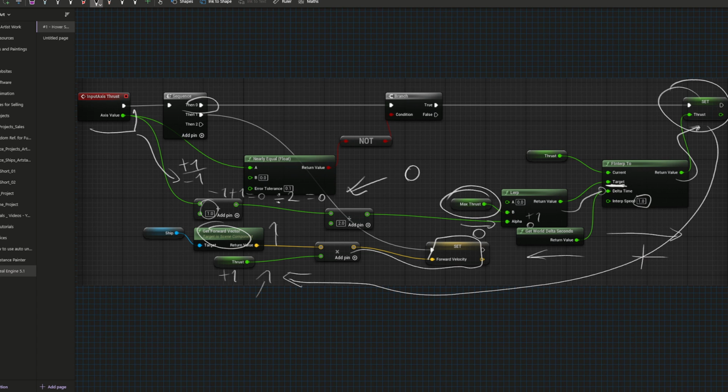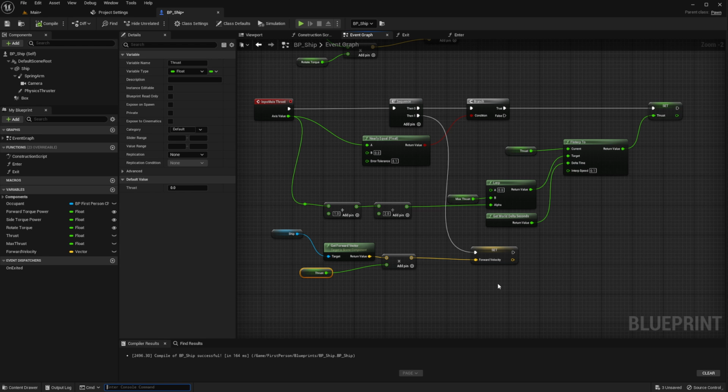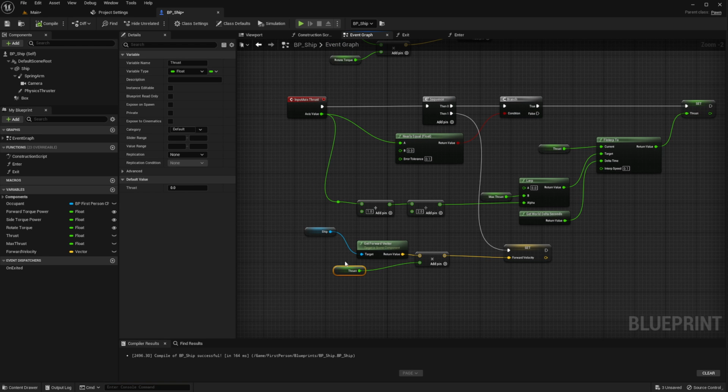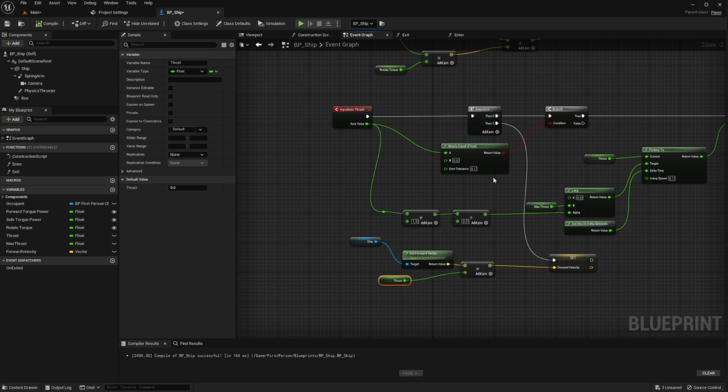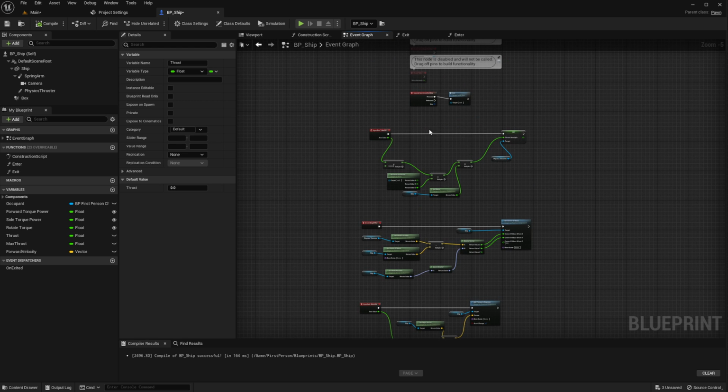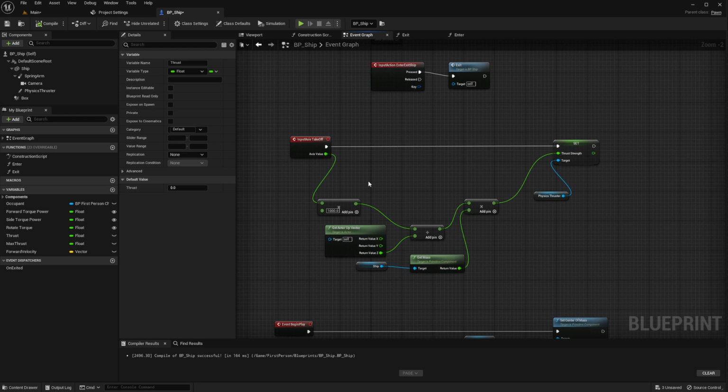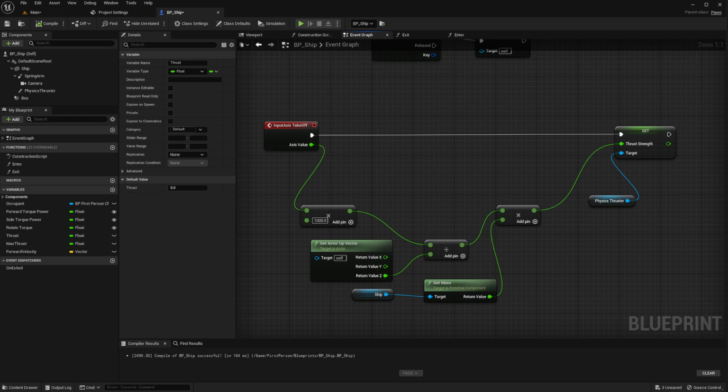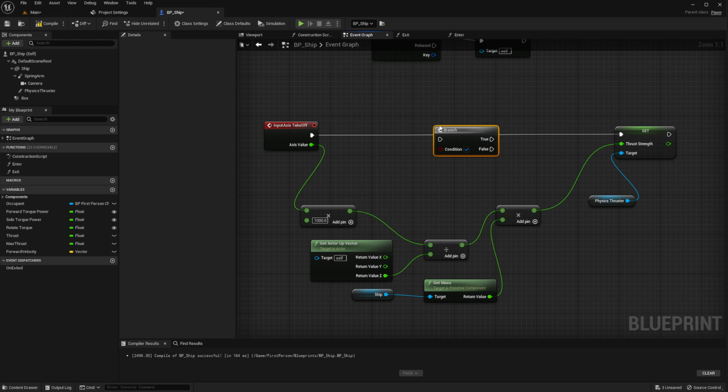So now we just need to set up the forward velocity, which is a very quick fix as well. Now what we need to do when we set the forward velocity, as I've said, this is not a complex system either, because we're trying to run that particular momentum once we've established whether or not our ship is high up in the air enough or not. So for us to be able to do that, we'll just add in a branch over here.